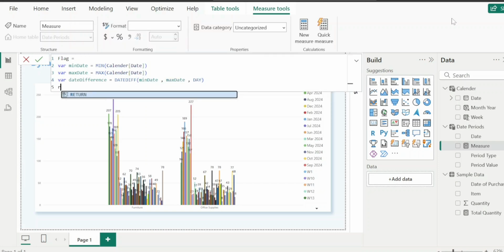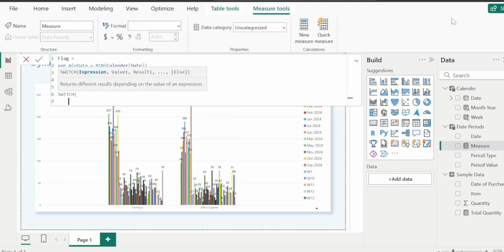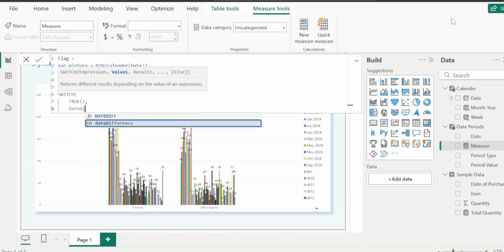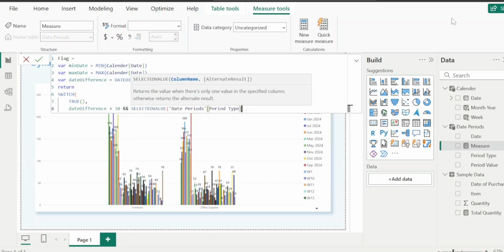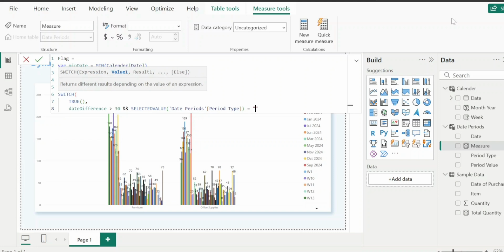Now I'm going to return and write a SWITCH statement. For SWITCH TRUE, first I'm going to check the value of my date difference. If my date difference is less than 30 and my selected value from my period type is week, then it is 1, because if it is less than 30 then I want to pass weeks only.